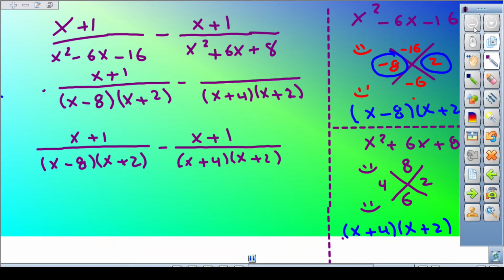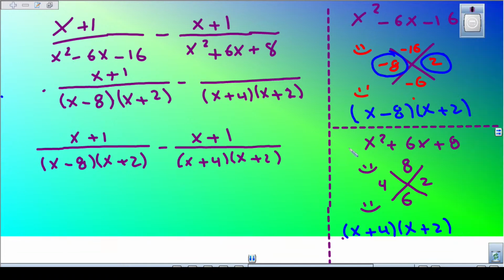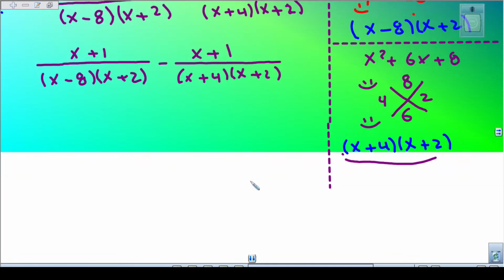So let me also show this in a different way. How many factors do we have here? Can somebody tell me how many of these we have? I just circled them. I've got 2 here, and I also got 2 down here. So basically my eyes are looking at 4 factors, in the hope that one of them is repeated, so I don't have to repeat myself. And in this case, X plus 2 was repeated.